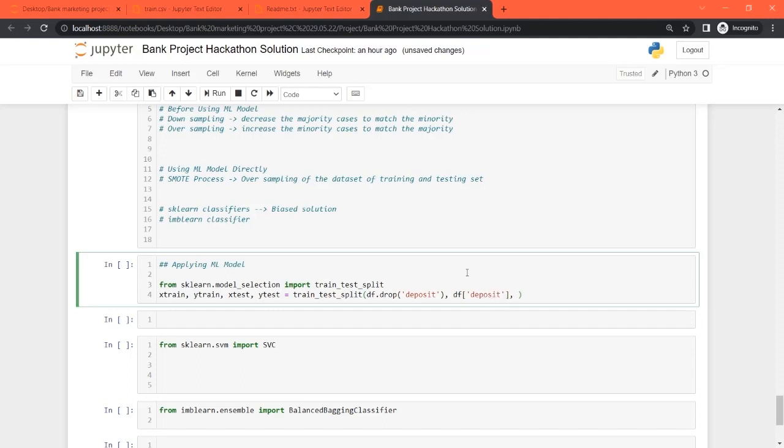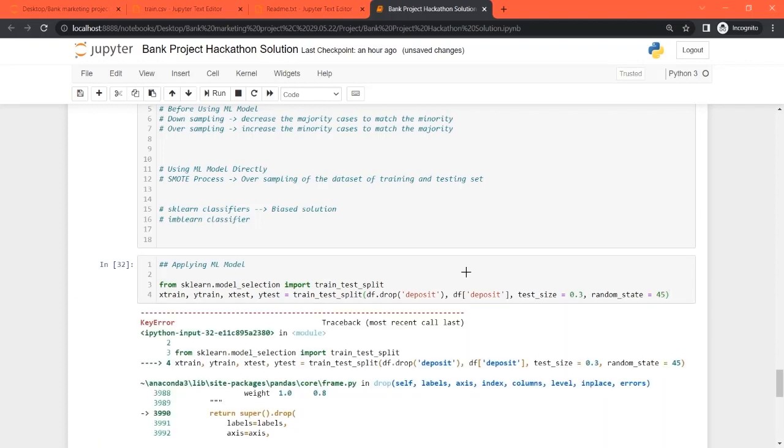After that, my test size, I like to keep it as test size equal to 0.3, 30% as the testing size. And finally, random state, on which I will be making the calculation, is equal to 45, for example purposes.